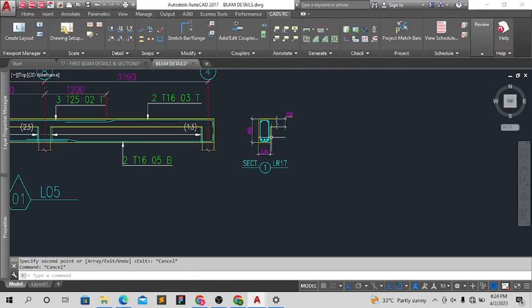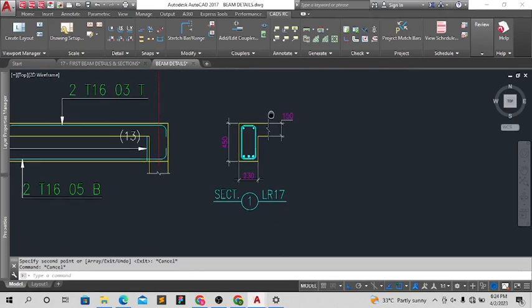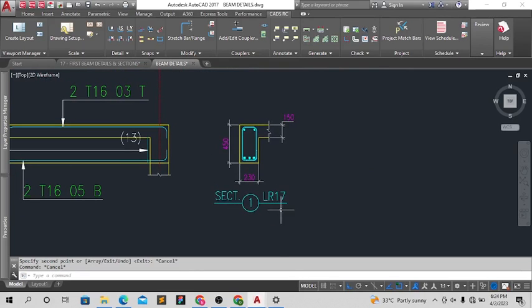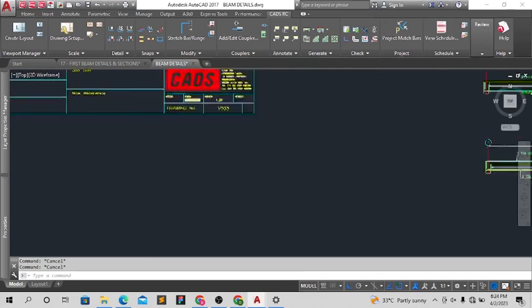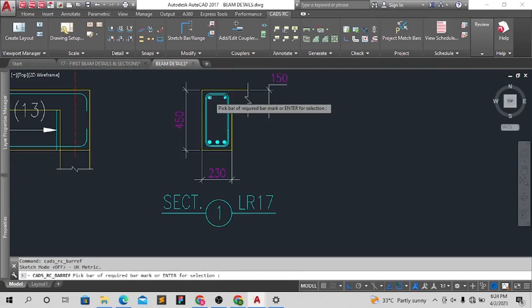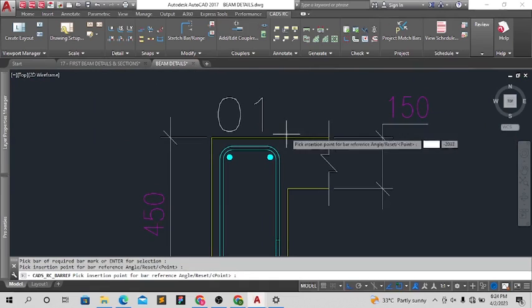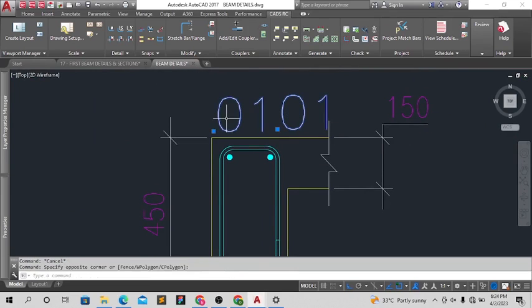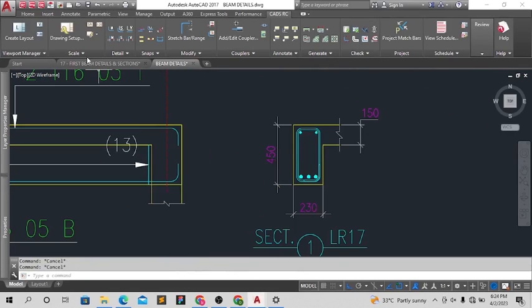When looking at this section, it was done on a different scale. This was done on a scale of around 25. So now if you decide to call these out, we're working on the scale of 1 to 50. If you decide to call these out on the scale of 1 to 50, that will be too big. I would say it will really make your work presentable. So I will have to do it again. The idea is to do another scale for this section. So we work with the smaller scale now.